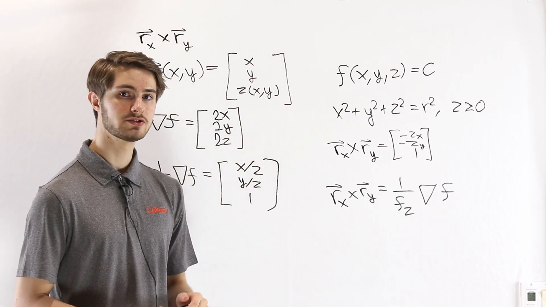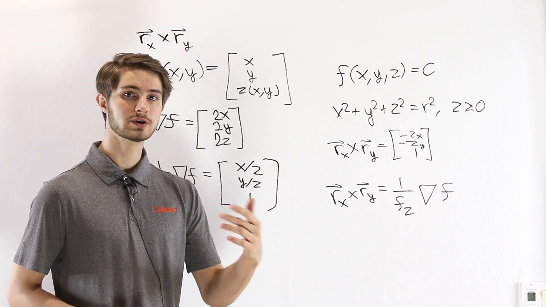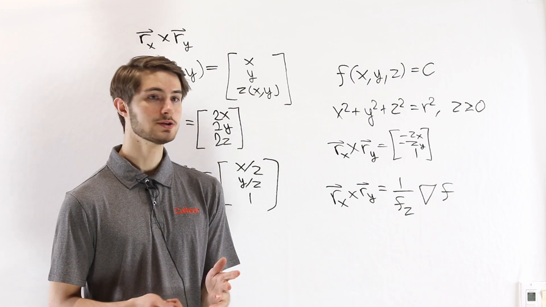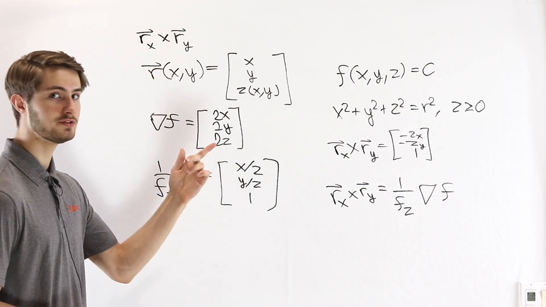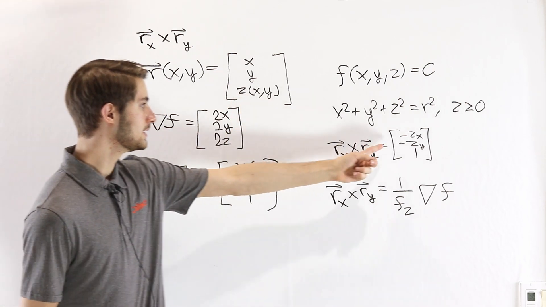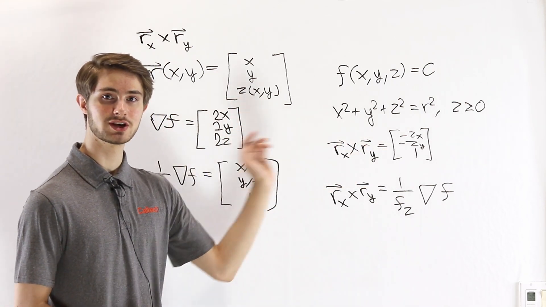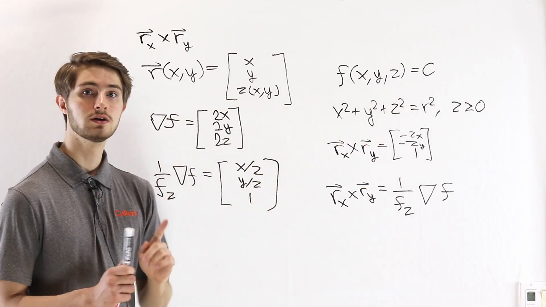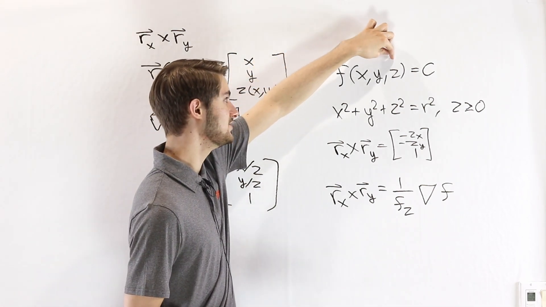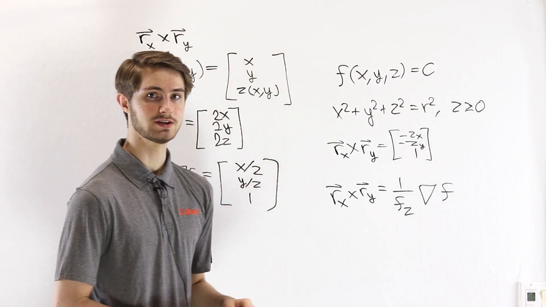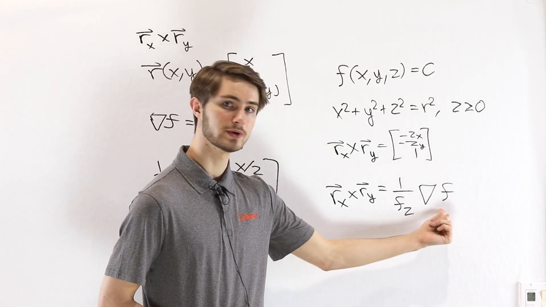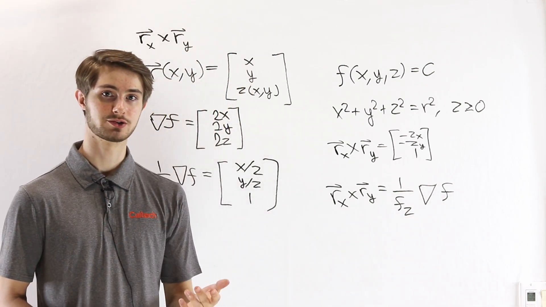Those are two easy shortcuts for when we want to do our integral with respect to parameters x and y. If the surface is described by z as a function of x and y, we use the formula (−z_x, −z_y, 1) to skip the cross product computation. Or, if the surface is defined by f(x, y, z) = c, we use (1 / f_z) times the gradient of f to give us our cross product.